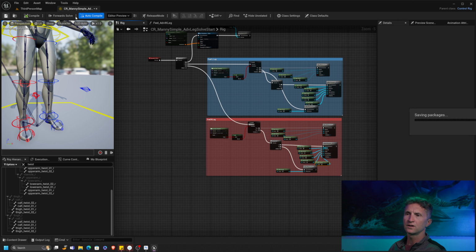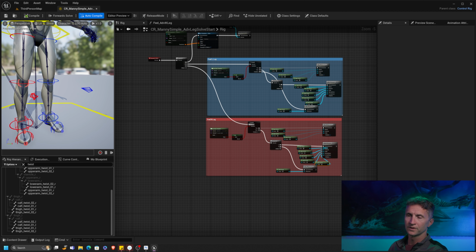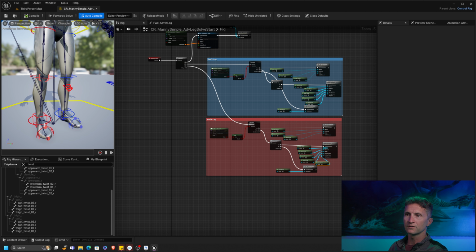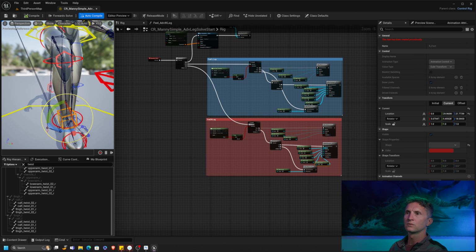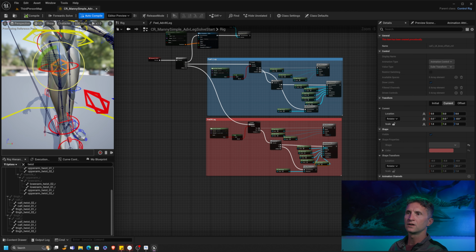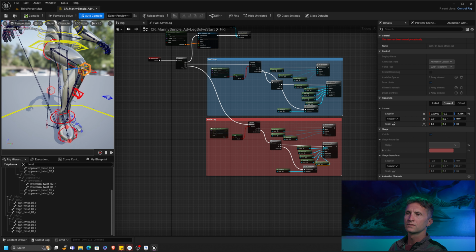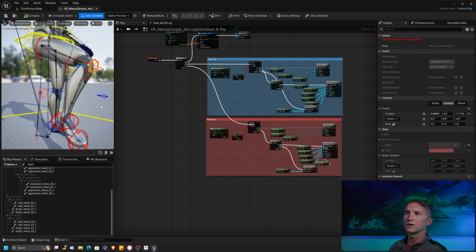Compile, and save. Okay, nothing exploded. That's good. That's always good. And we know our left leg works. Let's just try our right leg. So first things first, as we move it, everything's great, which is awesome. Let's go ahead and take our knee offset control and see how it does. It's awesome. Okay, that is great. So we have successfully set up the forward solve for the IK portion of our leg.